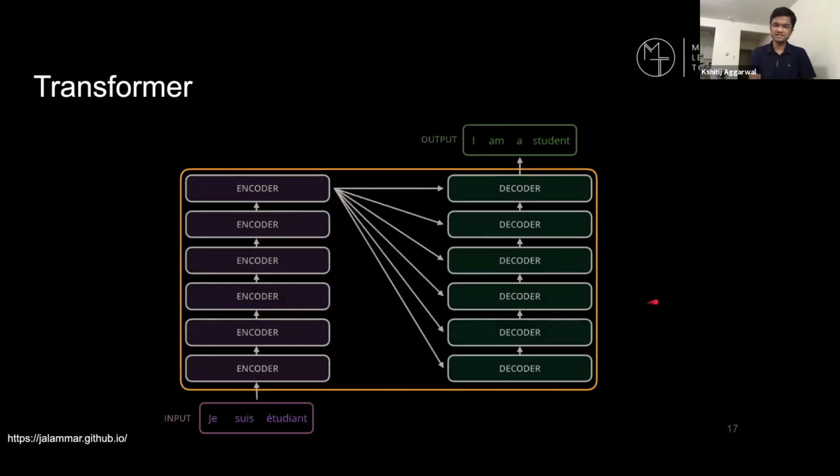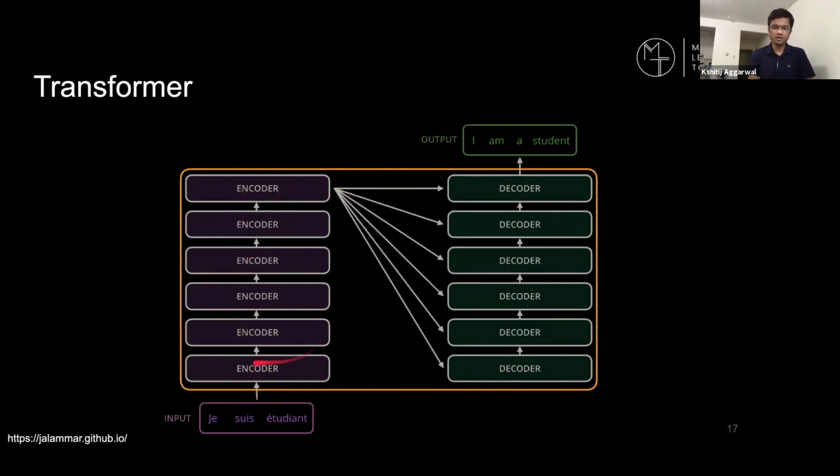But the difference is transformer actually does not contain just one. So the original paper of transformers suggested this stack wherein you have 6 encoders and 6 decoders. This number 6 is not special. You can have more, you can have less, you can even have larger decoders or larger encoders. But this is just one of the designs. So you have, instead of one encoder block, you have 6 encoder blocks.